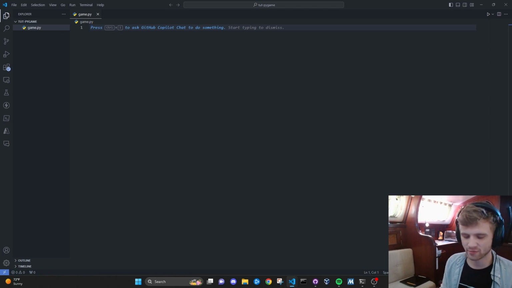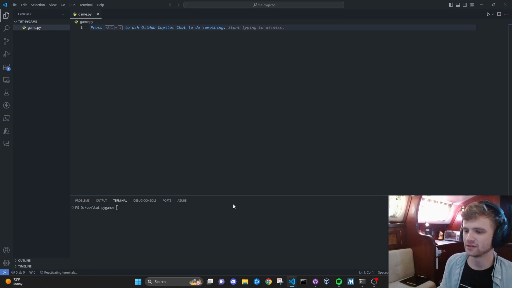If you do not already have Pygame installed, you can pip install Pygame, hit Control tilde to bring up your VS Code terminal. I'm just going to select my base miniconda environment. It's a virtual environment, so basically it already has a bunch of dependencies installed onto it for me.